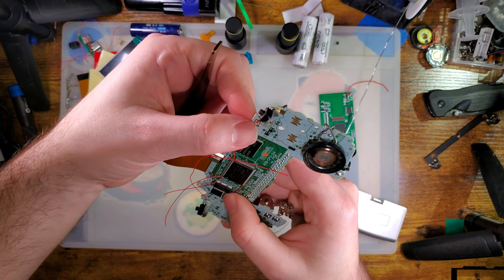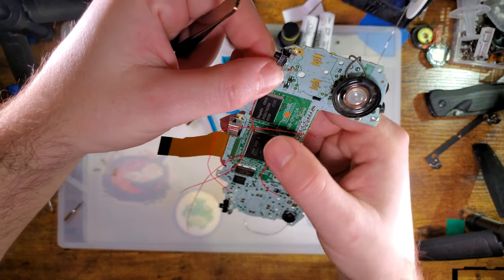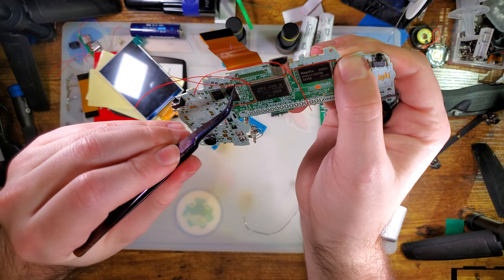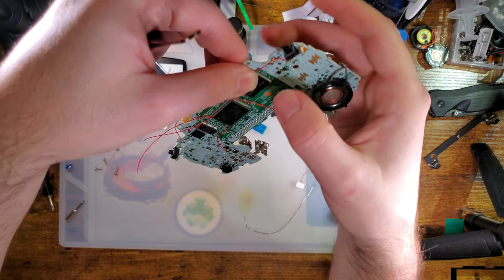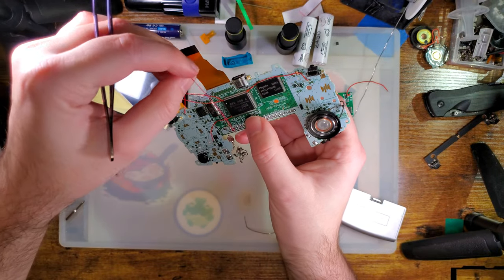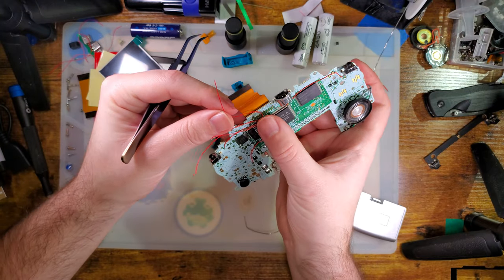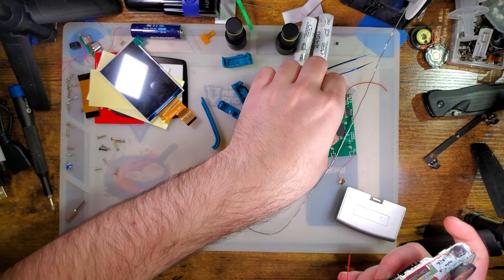You know what? We'll just run it right between those two LEDs. Why not? What could possibly go wrong with that? That's almost definitely gonna hit a support in the shell, but we'll check that out in a minute. Unfortunately, with the left shoulder button, I don't really have any options as far as managing this thing, but when we shorten it up, it should be a little bit better.